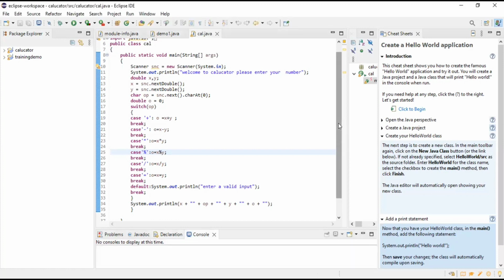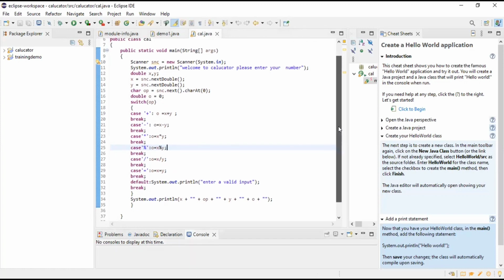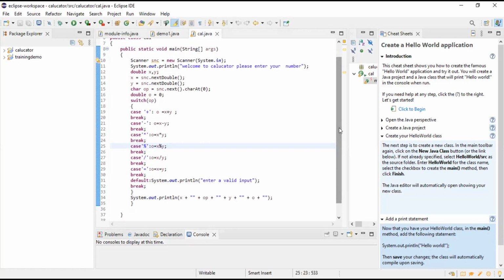Now the 16th line, she is declaring one more variable, O, and giving it the value 0. Now in the switch you have that inserted OP. If you give a string as plus, it will add x plus y, and whatever the result is will go inside O, which you declared outside the switch.